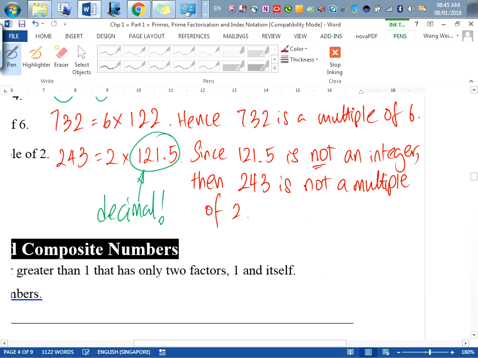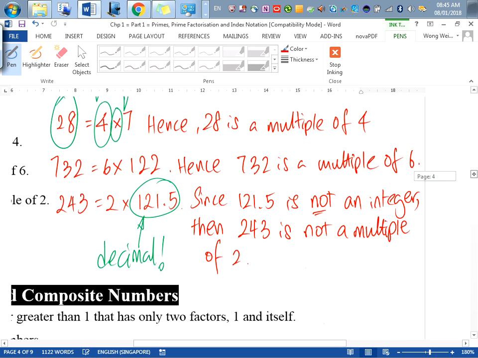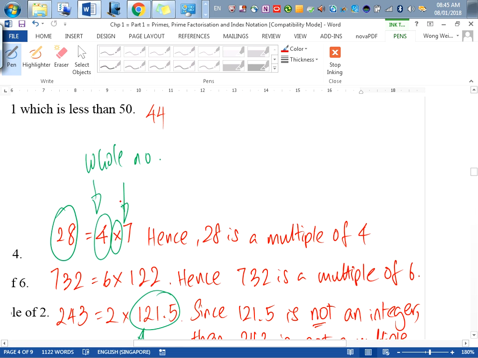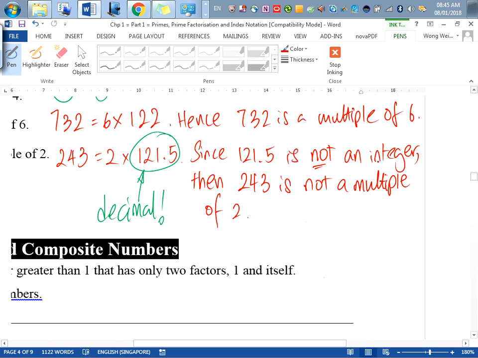Any questions so far? No questions. Are you sure? Are you sure? No questions? Yes. Excellent. What is an integer? You notice this word over here? Integer. What have I been using previously? Whole numbers, right? I call all these whole numbers. Then suddenly, I introduce this word integer. So, an integer is also a whole number.